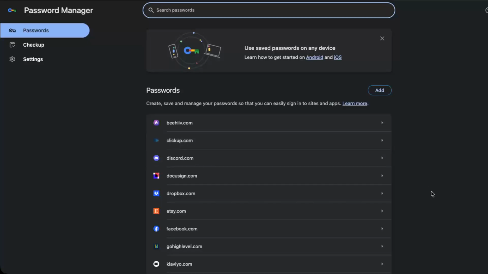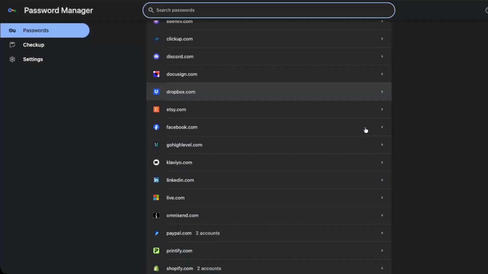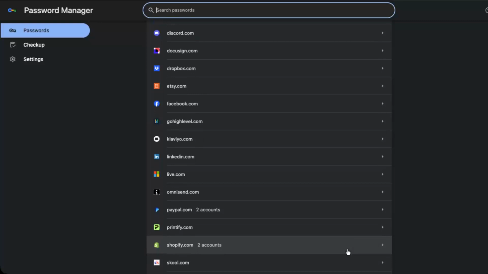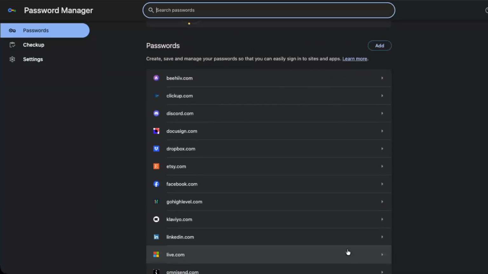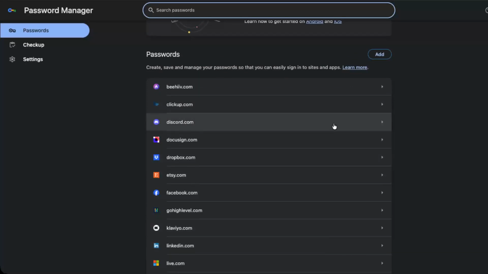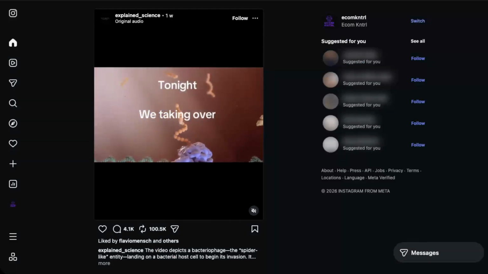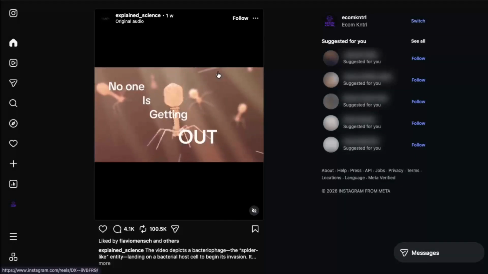On an iPhone, go into your device settings and scroll until you find Passwords. You may be asked to authenticate with Face ID, Touch ID, or your passcode. After that, you'll see a list of saved accounts. Use the search bar at the top and type Instagram. Tap the matching entry to reveal the username and password. Again, your phone may ask you to confirm your identity before showing the password. You can then use that password to log in on another device, update your records, or change it later inside Instagram if you want something more secure.